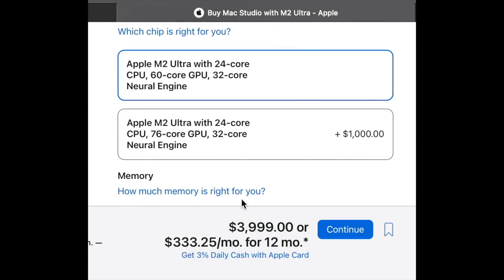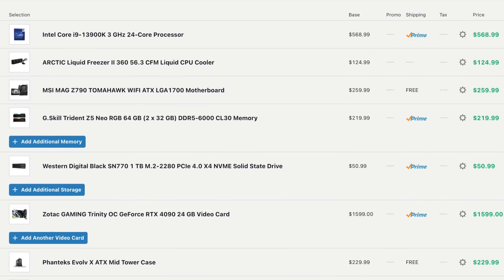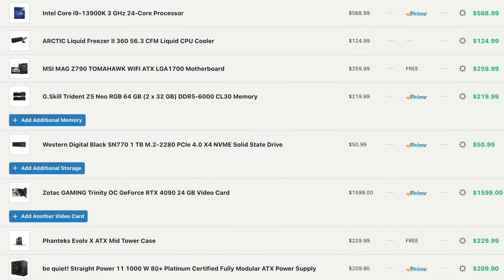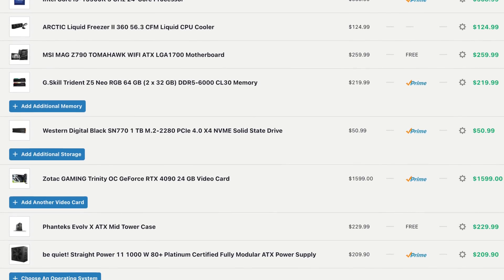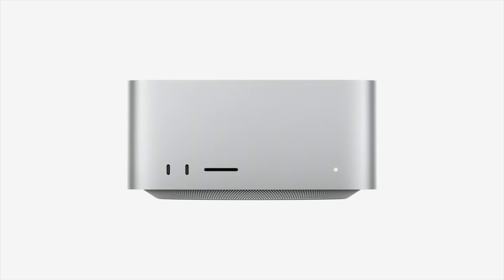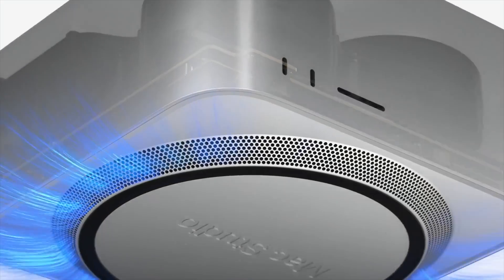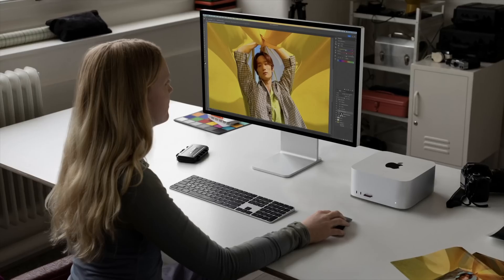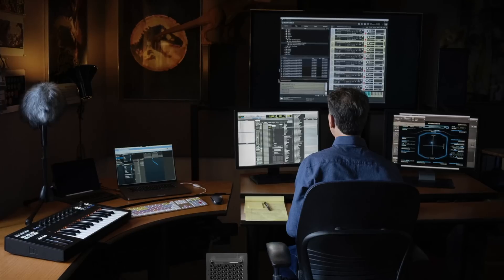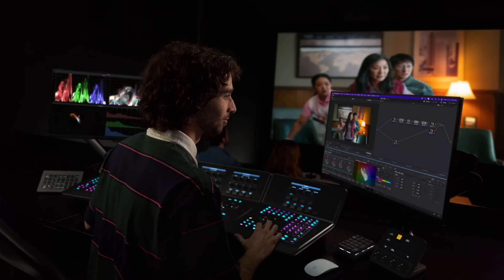To get the M2 Ultra with the highest-end GPU, it will add an additional $1,000, for a total cost of $5,000 for the desktop Mac Studio. To a PC person, that price sounds ridiculous — why would anyone pay that much money for that level of performance? I mean, you could easily build an i9-13900K with a 4090 for less money. But I've often struggled with this until you ask yourself: who did Apple build this machine for? The target market for the Mac Studio is in its name — they are targeting studios. Studios that make money, that employ people, that pay rent, have cameras, lenses, and other gear that dwarf the cost of the computer itself.